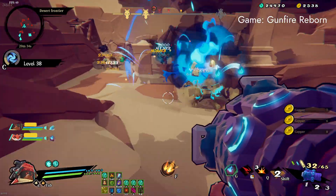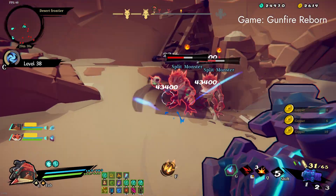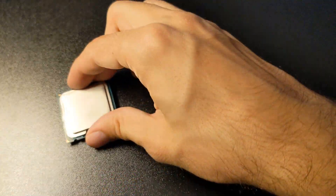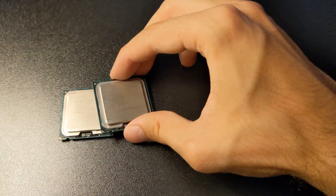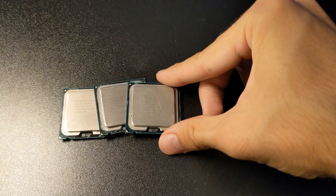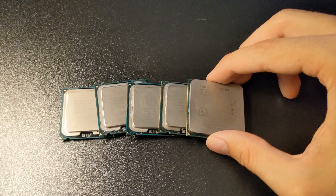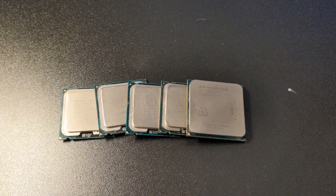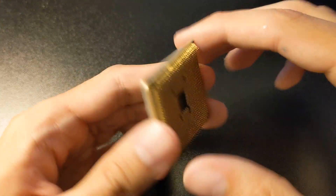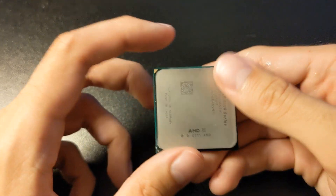It's quite peculiar how tech companies choose naming schemes for their products. If we take AMD's Ryzen, we had 1000, 2000, 3000, 5000, and finally 7000 series. The increment of 2000 was made to prevent users from confusing new chips with their questionably named mobile 4000 and 6000 series, which are actually the same architecture as the desktop 3000 and 5000 series. It's not like they put themselves in that jar of pickles.